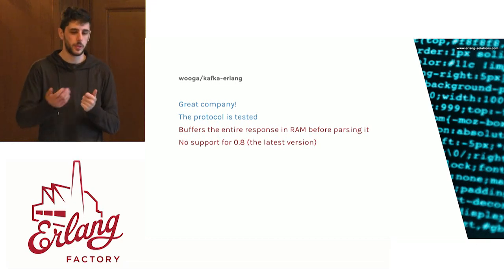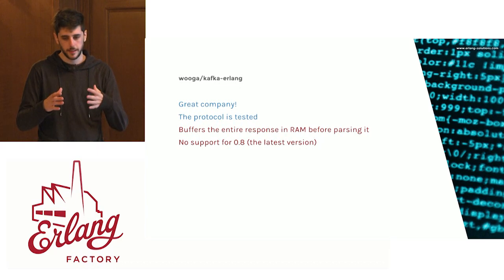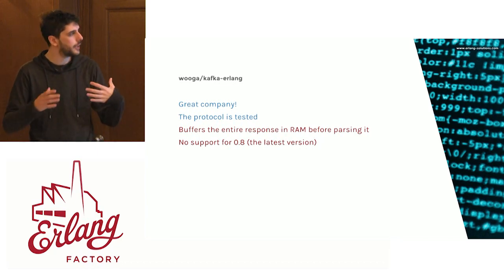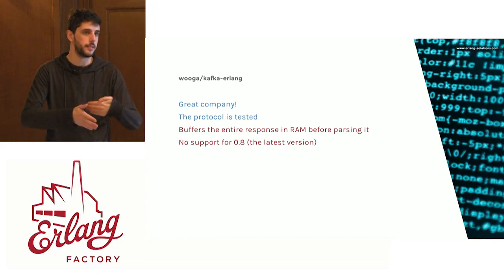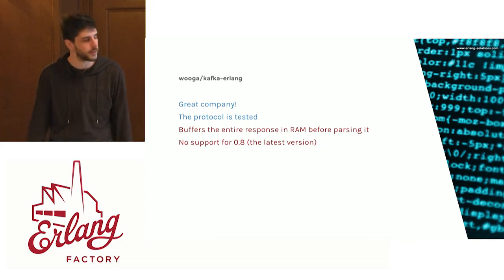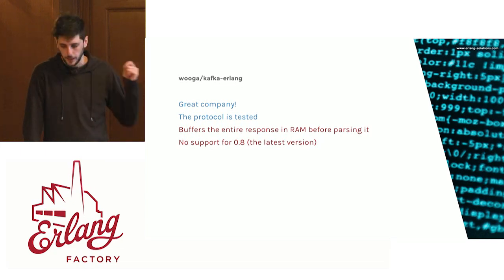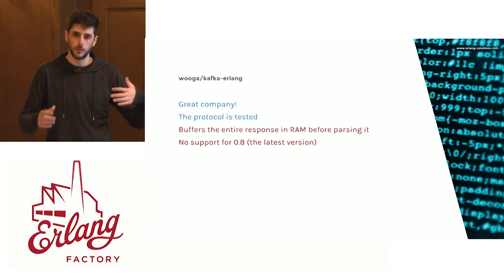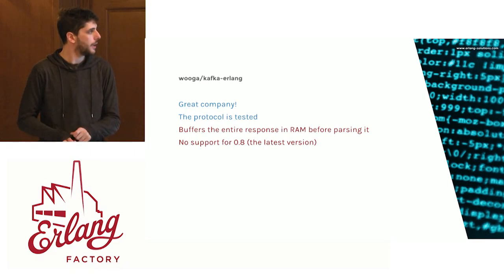Basically, when you request the logs to Kafka, you don't get a huge binary. You get multiple small ones. And where Kafka decides to cut them is up to Kafka, and it's unpredictable, and there is nothing you can do about it. One thing that you can do, Kafka Erlang from Wooga does it, is you buffer the entire response and then parse it, and it's easy to parse that way.